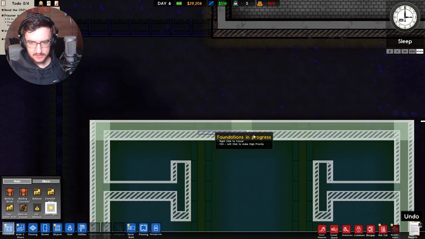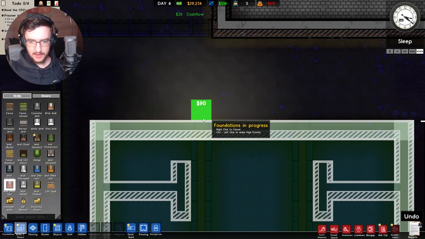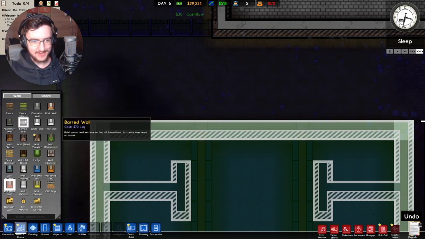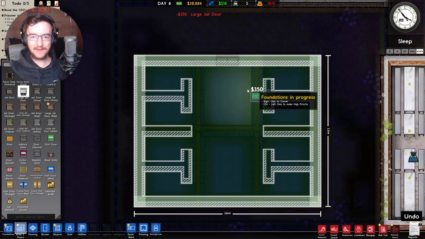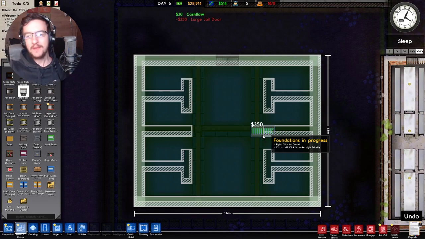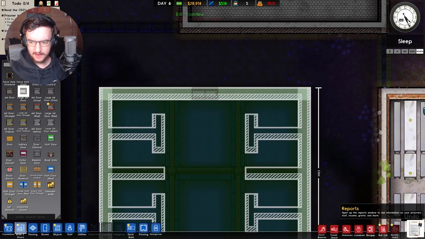How big is this? How big is that? Does anyone know? How big are you? 6 meters. Ah, so we can actually put a big one in. Nice. There we go. Excellent. And then eventually this is going to be for maximum security, but for now it's going to be for minimum, which is fine. That's actually completely fine.